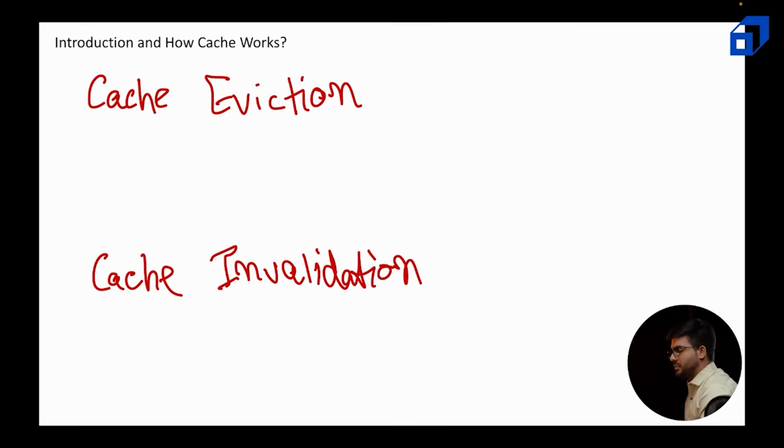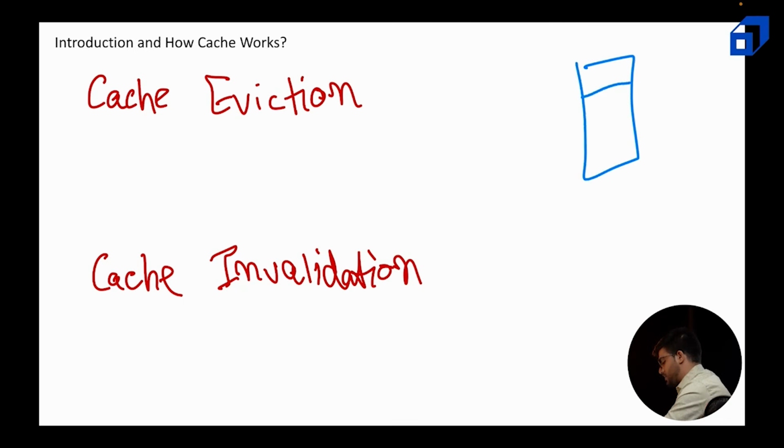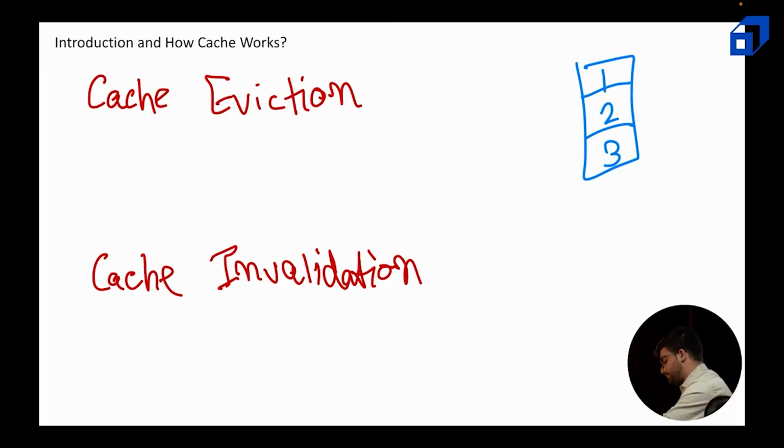Now imagine a situation, let me create a cache as well. Let's say in the cache there is space for only 3 data objects, and it is already filled with 1, 2 and 3. Now let's say we have a request for 4. Obviously 4 is not present in the cache, so we are going to bring it from the database. When we bring it from the database, I need to put 4 in the cache itself, so that if a request comes for 4 next time, we are going to fetch it from the cache itself.